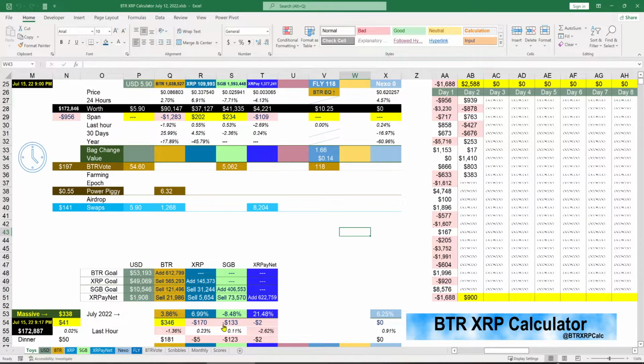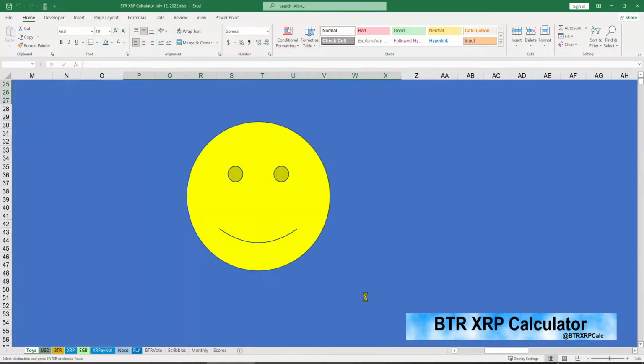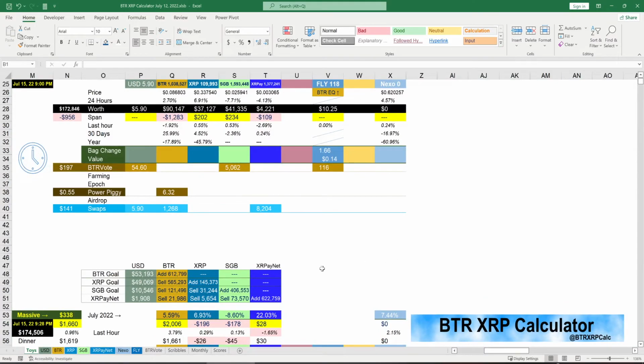So let's go ahead and do that update now. It'll probably take 20 to 30 seconds. And during the last 28 minutes, I've gained $1,660 in value, which is good because over the prior hour and a half I lost $4,500, so we still have a lot to make up there.